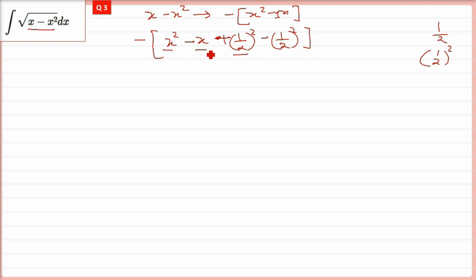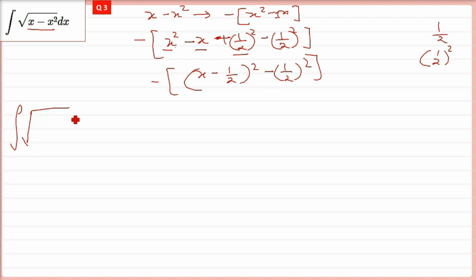So a square plus b square minus 2ab, it will be x minus half whole square. Then you have negative half whole square. So minus is already in front of that, so we need to get rid of this negative. You can just swap these two terms, or you can change the sign of the inside two terms. So the final integration will be like this. It will be half whole square first, followed by minus x minus half whole square. So let me write it: half whole square minus x minus half whole square, and this is inside a root. So under root a square minus x square is what we are going to solve here.